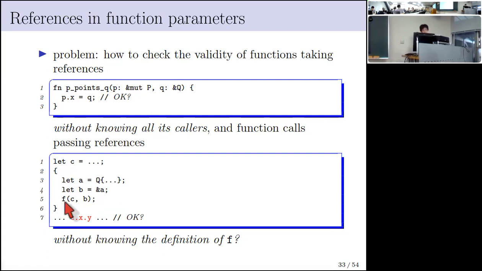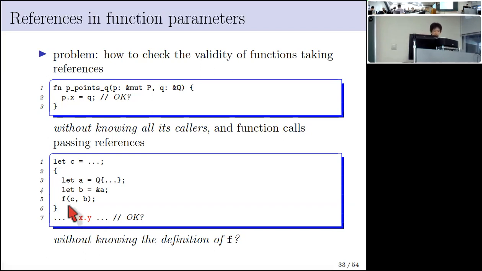If you call this function, p points to q, in this way, then there's going to be a reference from C to B. But C lives longer than B. So if you have a dereferencing expression like C.x.y after this inner block is done, it's going to be dereferencing dangling pointers, right? So this at least shouldn't be allowed.